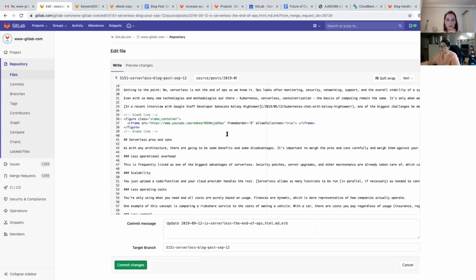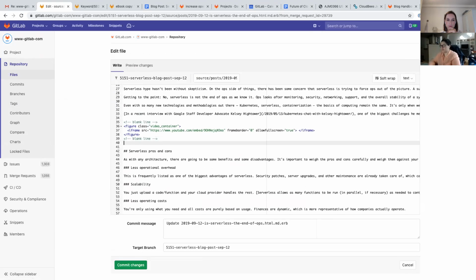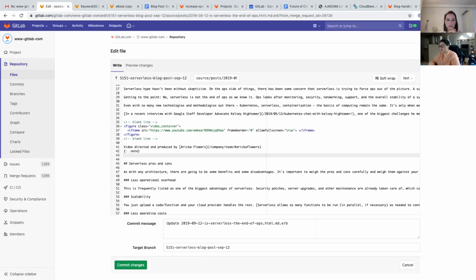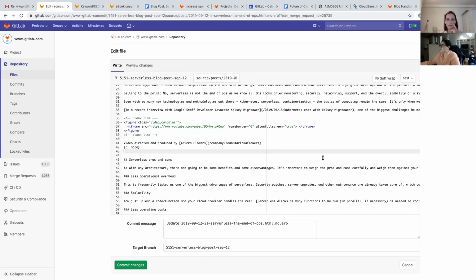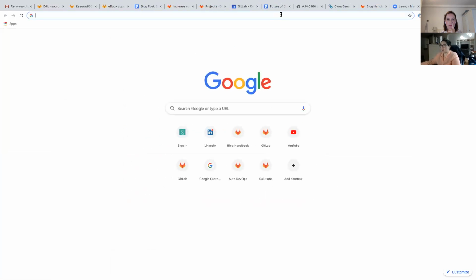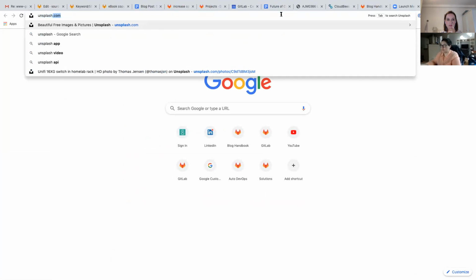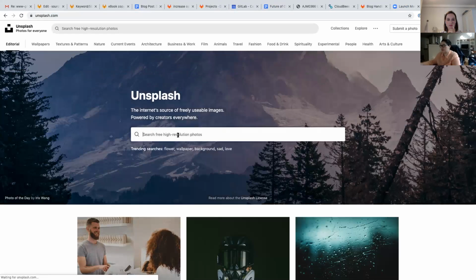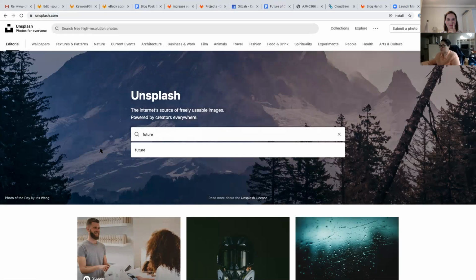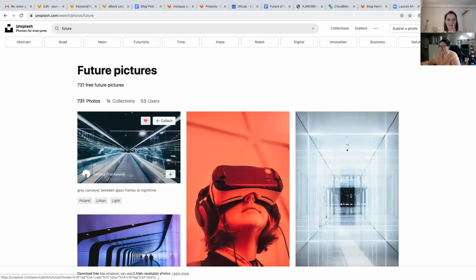And so under here, and is that enough spacing? Okay. Yeah, looks good. Okay, so for Unsplash, I have an image I kind of already had in mind. And so, there you are.